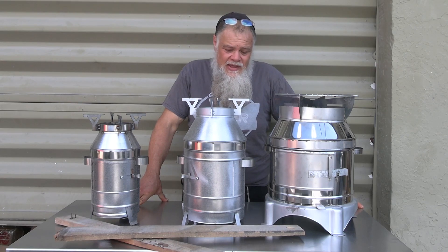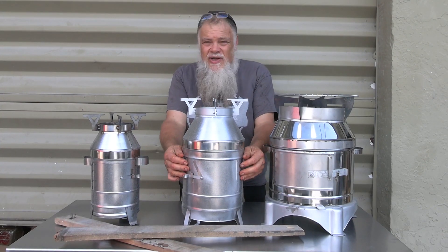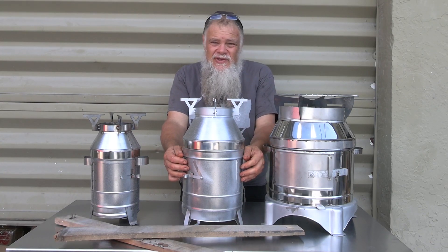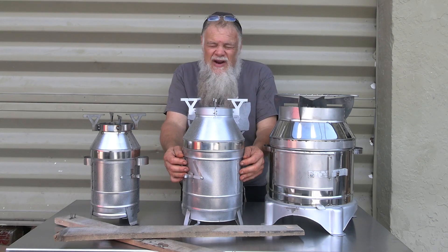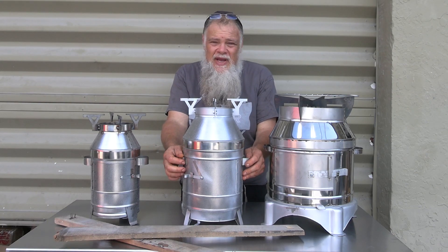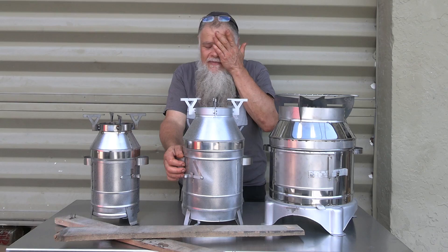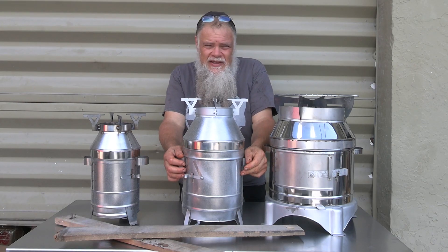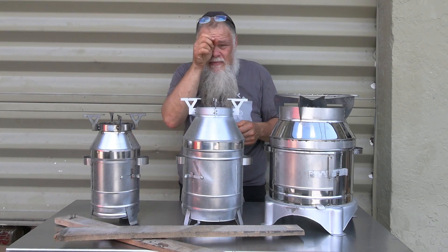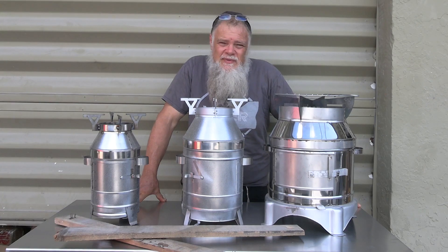These are handmade products made out of not terribly thick steel, but good enough. My biggest reservation with them is that they have very sharp edges. These are made for villagers in Turkey — not for cushy Americans who are used to safety edges on everything. So there are some sharp edges on these. We had a situation with another Turkey product where one guy even did a chargeback because a couple of his bottom legs were bent in and he didn't want to unbend them — he wanted a replacement.